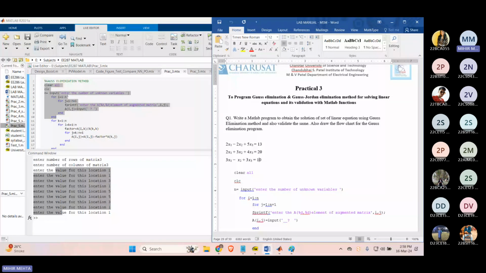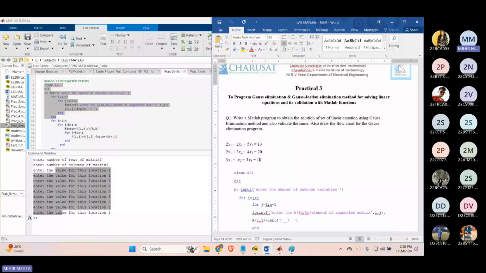So your i is from 1 to n. So in the first row, my j is representing the number of columns. So I'm taking the input from the user and forming my matrix where j is from 1 to n plus 1. Now see, we were forming a matrix where, as I said, we are using a square matrix. So in that case, this j should also be 3. But instead of 3, now the j is from 1 to n plus 1. So that is 3 plus 1, 4. Now, why is this happening?